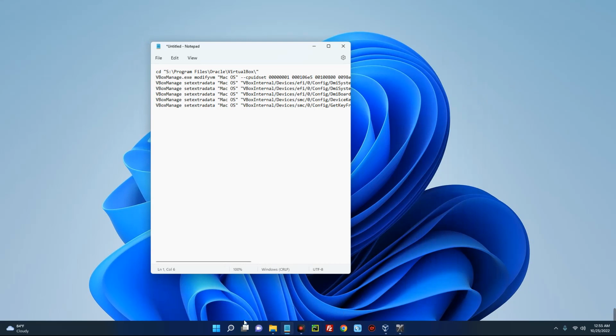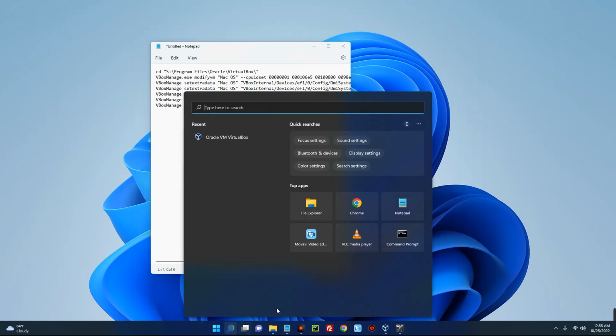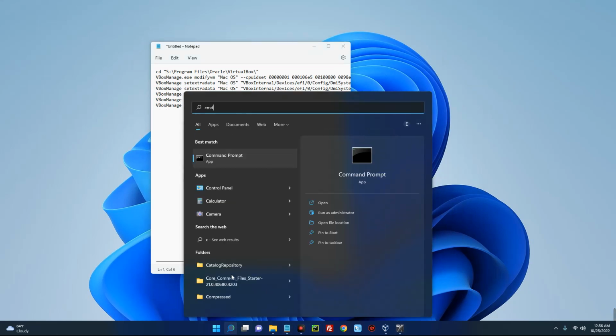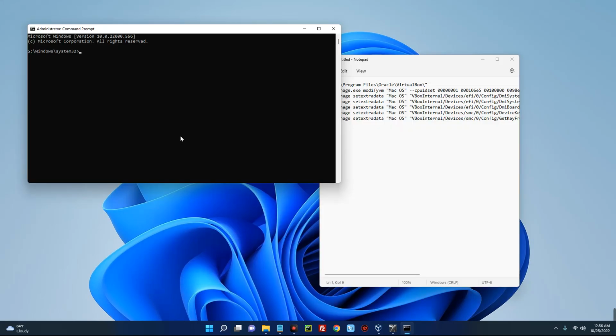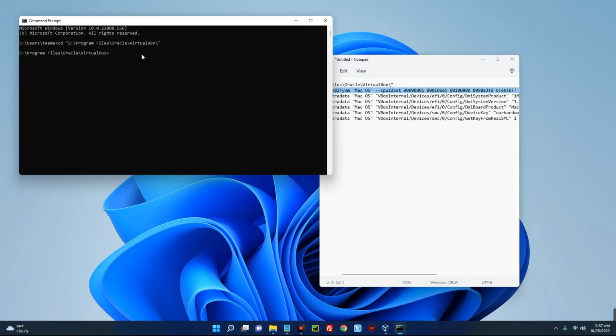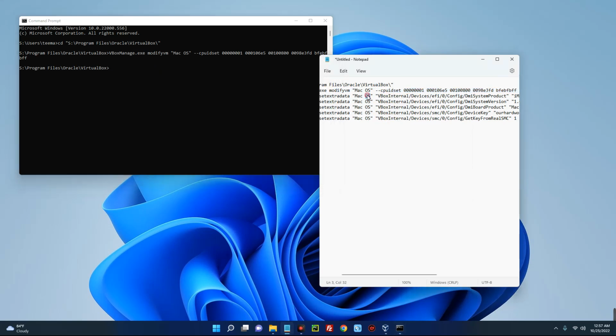Now let's open command prompt. Search cmd, right click, run as administrator. Now we have to paste in each line from the notepad. So copy the first line, paste it there, hit enter. Now copy the second line, paste it there, paste in the third line.